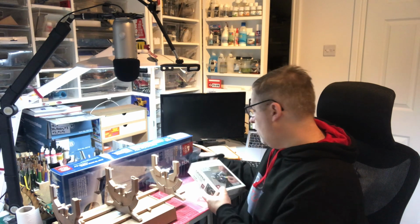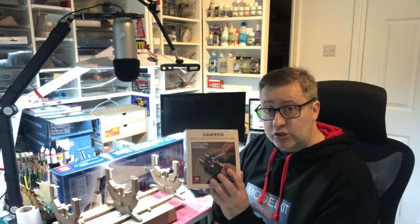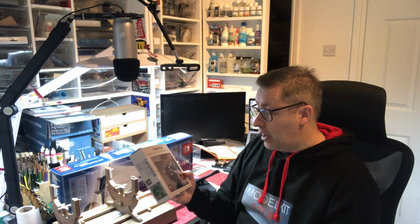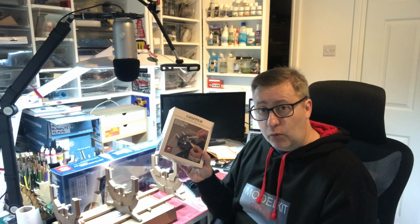I also got one of these. It's called the Gripper. You will have seen me use this many times if you've been following the channel for some time. I use them in my builds. Most recently, I've used it on the Goater build. When the Goater is upside down on its wings, it's this tool that is holding the wings of that massive 132 aircraft wing assembly, and they are huge wings. You've seen it.